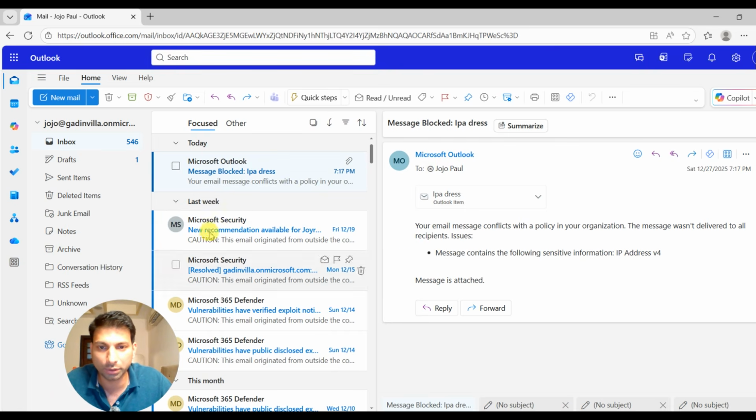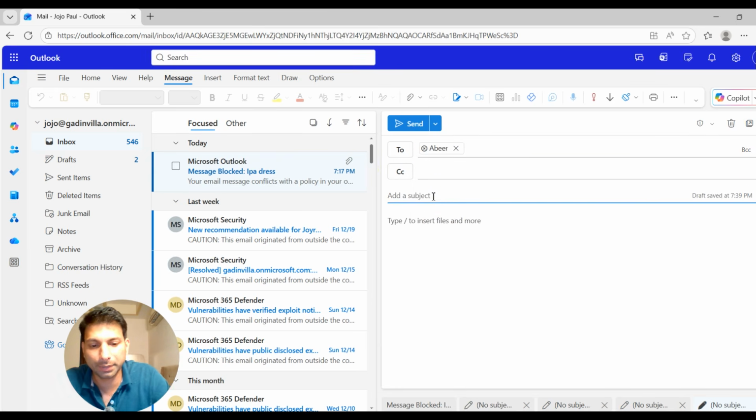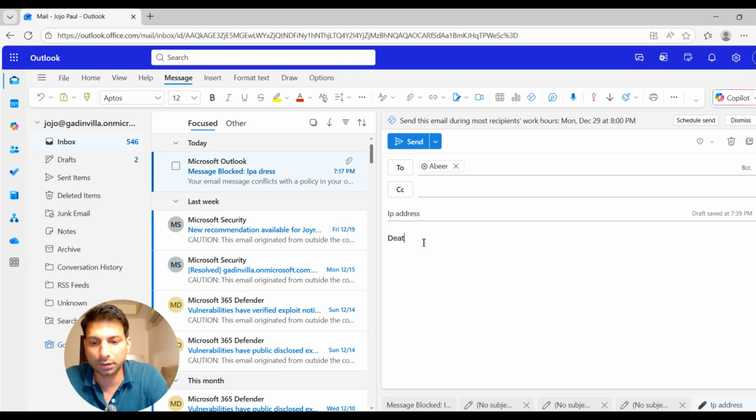I have logged in over here, and let me write an email to Abir, and I mention here as IP address. I type here, dear Abir, please find the server IP below.